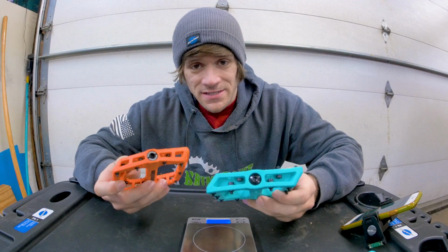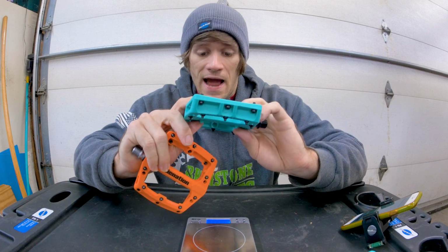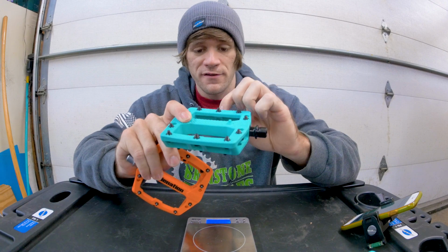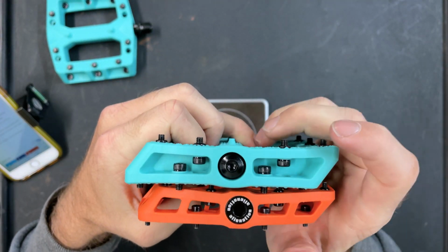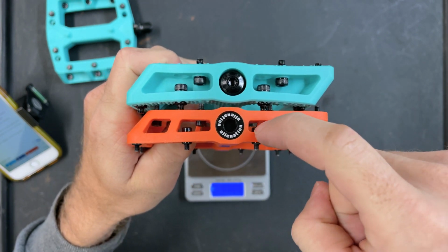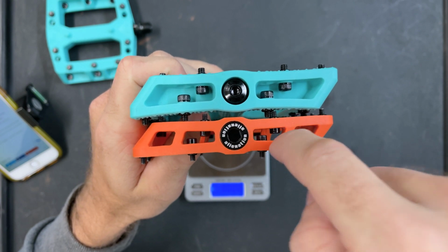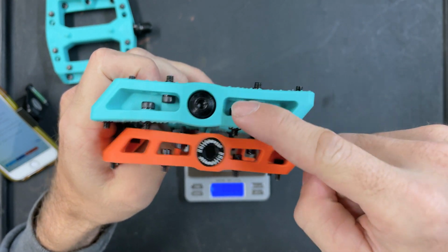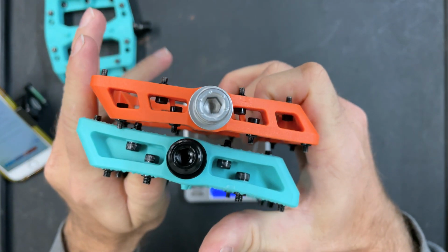The bigger pins means that there's bigger nuts in there. That's how they are tightened. It's a nut that goes into the pedal body and the pin screws in from the other side. But all areas on the foot fetish are closed off. So you can see here on the foothold that this blank area goes all the way through the pedal, but on the foot fetish, it is closed off there and sealed. That is the same on both sides.